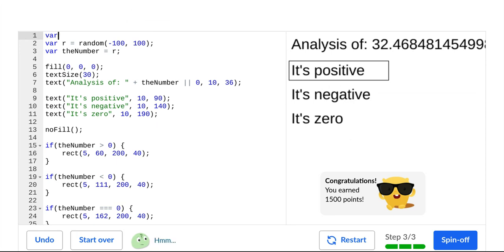So let's do var t equals 1, equals 1, negative 100, and semicolon. And you can put t right here.